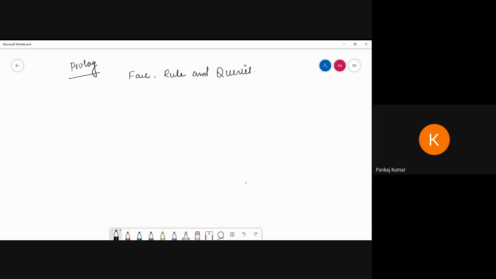Okay. So the main point is that when we write a fact, it is always written in lowercase characters, not uppercase.